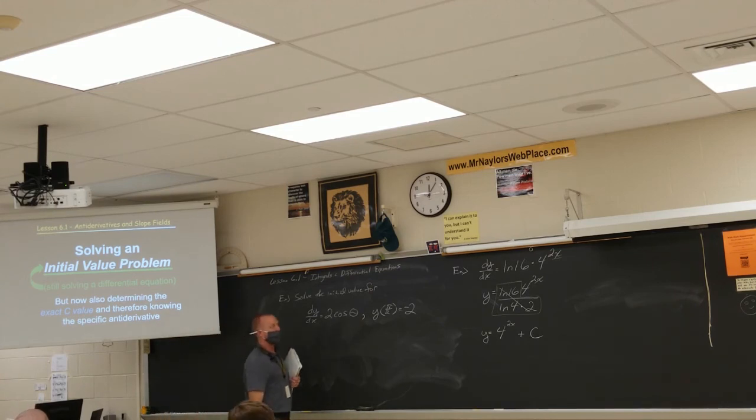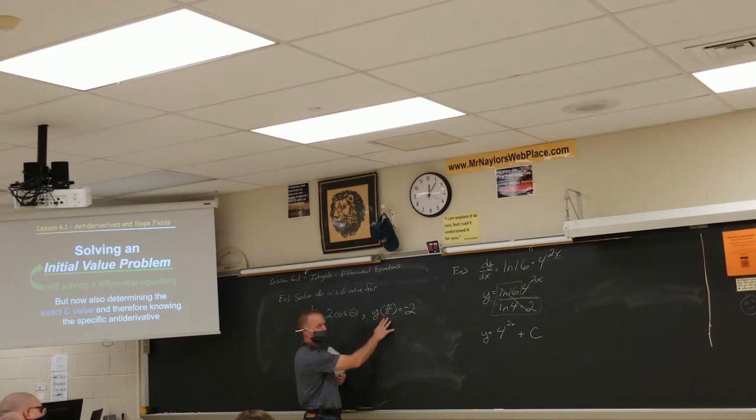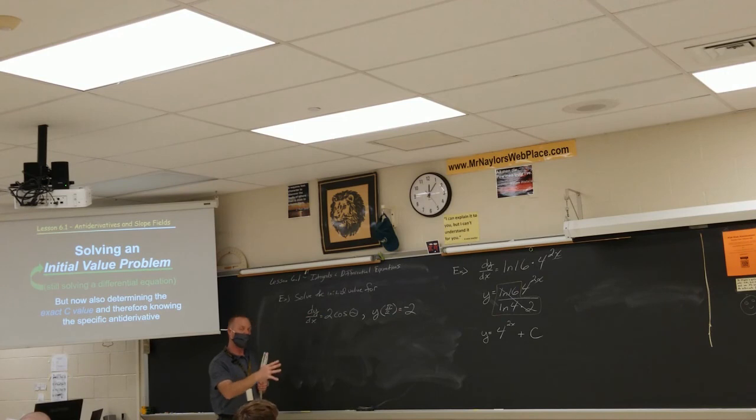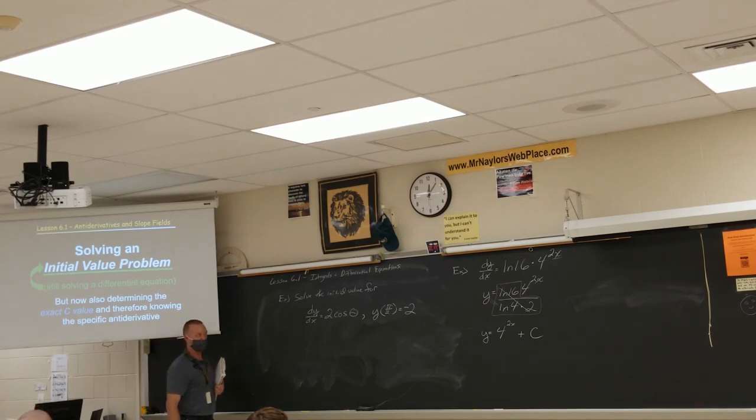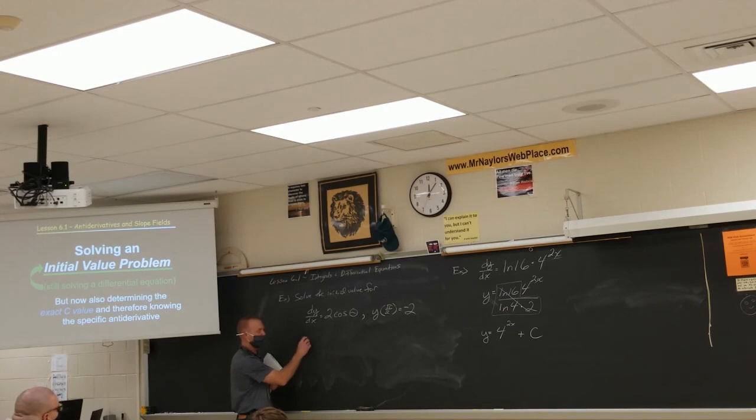Because basically at the end of this problem, it says that y of pi over 2 equals negative 2, which is like giving you a point on the line. It's giving you a point on the line. And I could bet the bank you're going to do the right thing with that point. So let's see if I'm right.